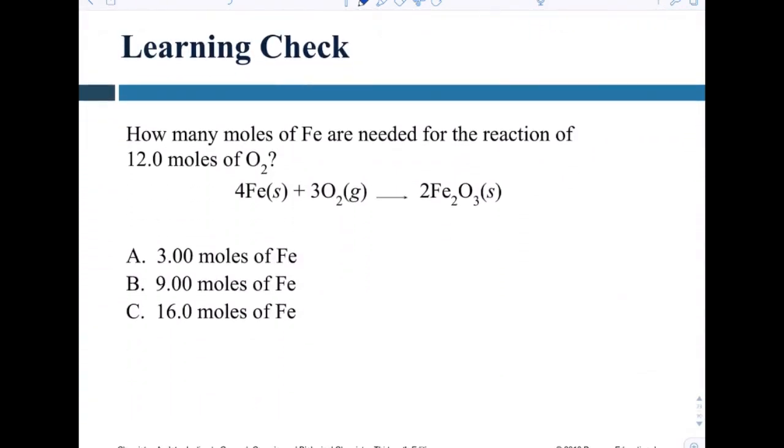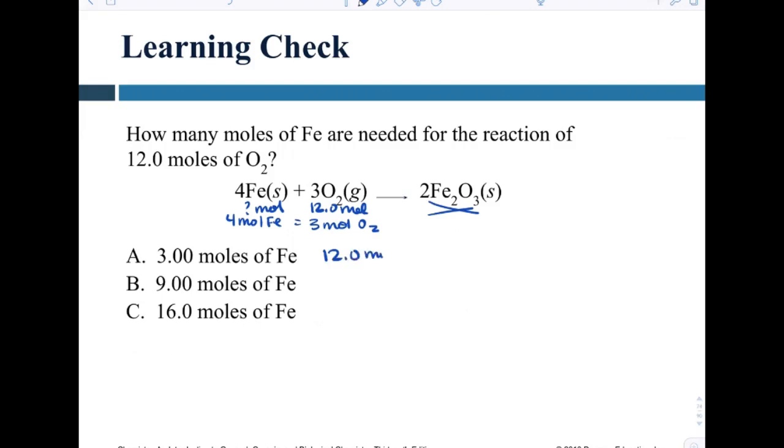Alright, so here's a multiple choice. If you want to check it, pause and work, and then come back. For this one, I want to know how many moles of iron, and I'm given 12 moles of oxygen. I don't have any information about the iron 3 oxide, and that's fine because I don't need it. So I can build myself a conversion factor. 4 moles of iron are equal to 3 moles of oxygen, and that gets me the mole-to-mole conversion that I need, so I'm ready to start.